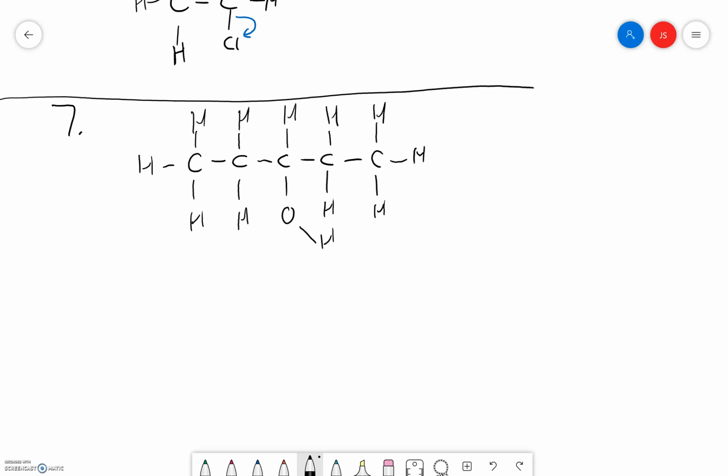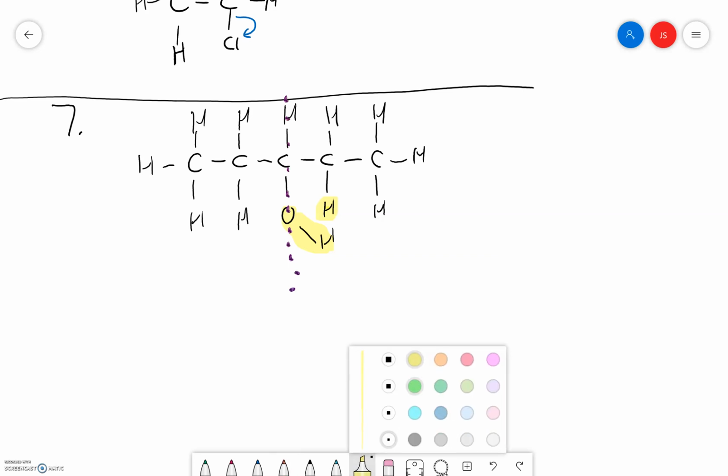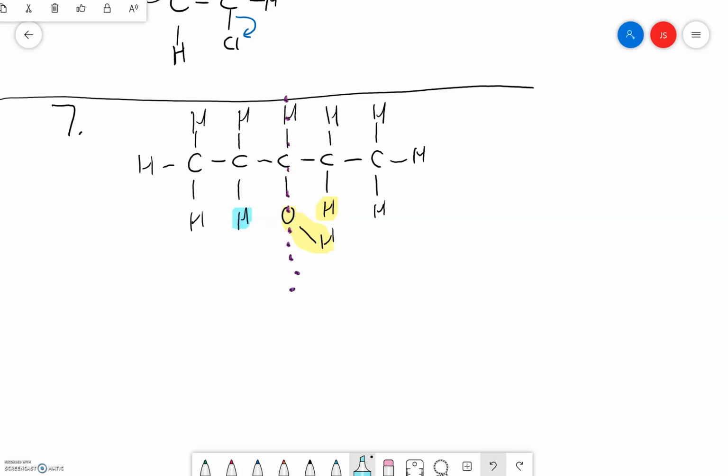Okay, so when you dehydrate an alcohol, a couple of things to take into account. Firstly, you lose the OH and a hydrogen from the carbon next door. Now, you've got to be careful here in this particular reaction, because you could end up with two different products, but due to the line of symmetry, sort of down the middle there, it doesn't matter whether we take that yellow hydrogen there or this blue one here. Okay, so have that form as water. You'd end up with the same product each time.